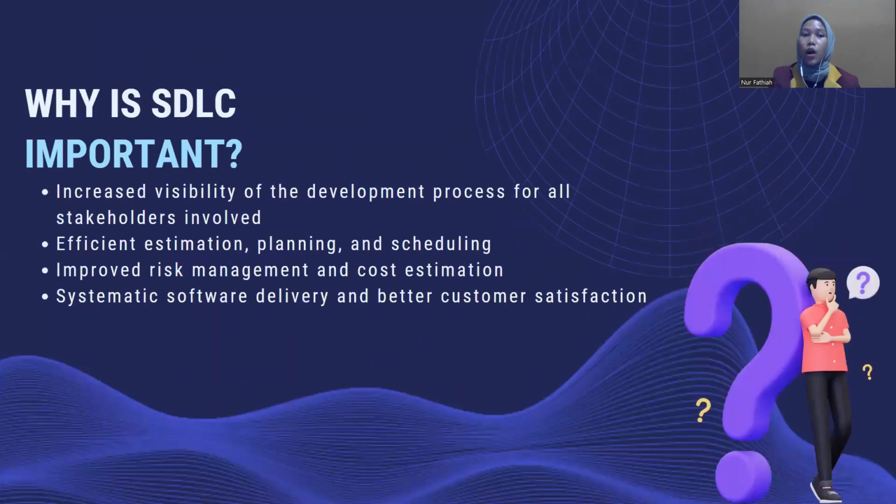And then, why is SDLC important? At least there are four reasons why SDLC is important. First, SDLC increases visibility of the development process for all stakeholders involved. Second, SDLC is efficient estimation, planning, and scheduling. Third, SDLC improves risk management and cost estimation. Fourth, systematic software delivery and better customer satisfaction. So there are four reasons why SDLC is important.